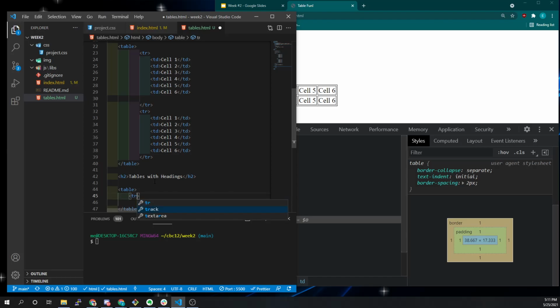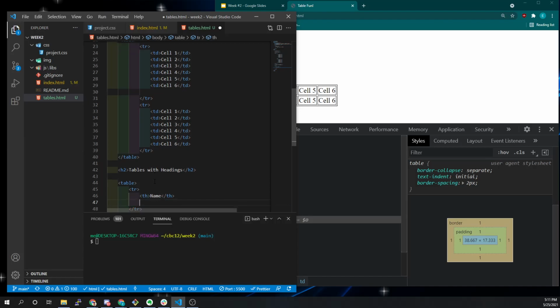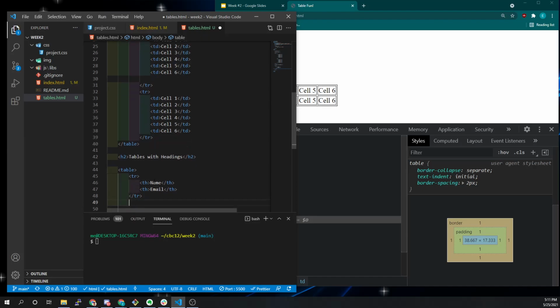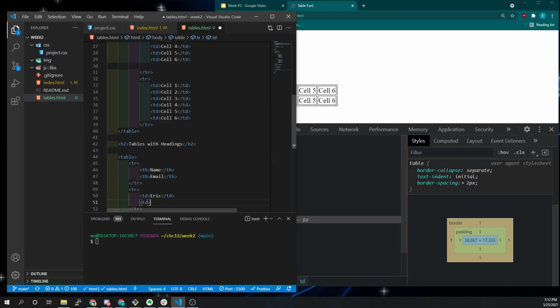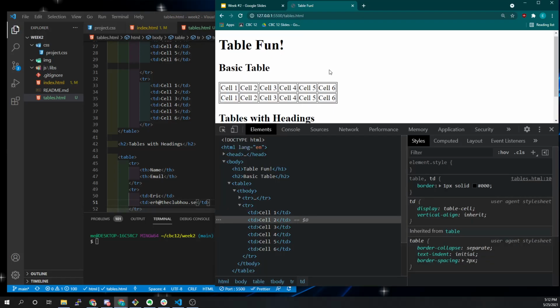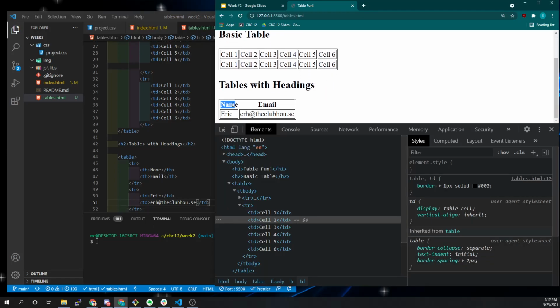But if we wanted the top element of our table to be specifically defined as a heading, we would use the TH tag, and we could say name, TH email, and then the following rows, TD, and we say Eric, TD, ERH at the clubhouse, right? What this is going to do stylistically is make it bold and centered. I think it makes it centered.